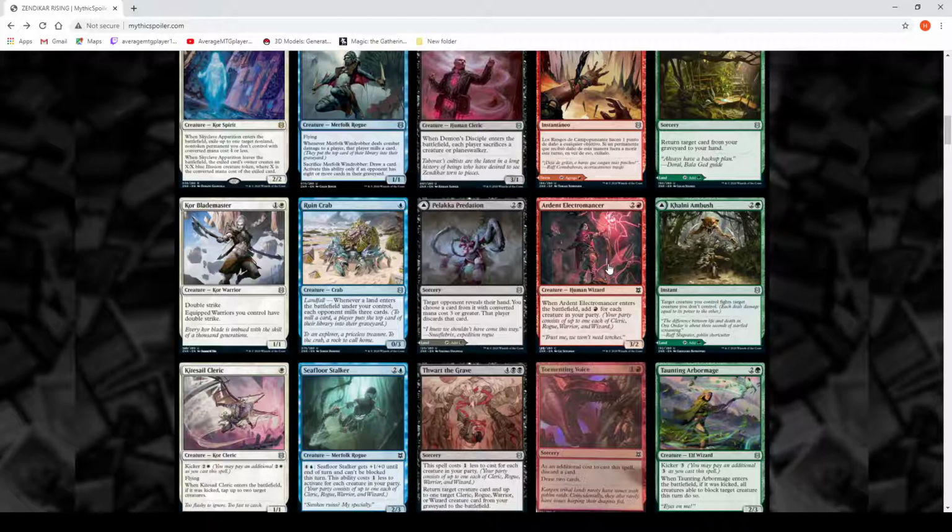If you have 3 creatures in your party, you already have 1 because this is already a wizard. So if you have 3 creatures, it's just free. And if you have 4, you get 1 mana in addition. So I think this card should have been uncommon because it's always a 3/2 for 2, or it can be even less. It can be a 1 mana 3/2. So yeah.